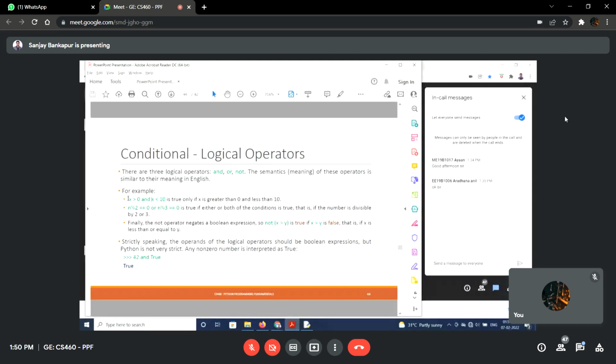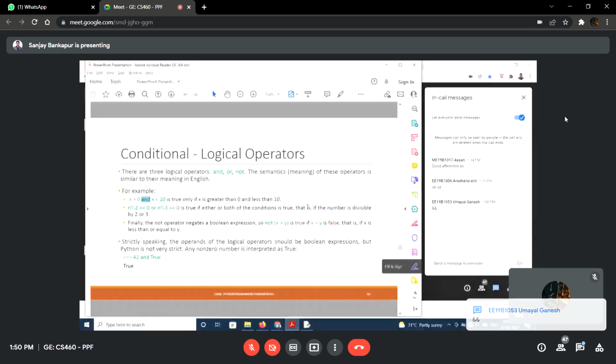It is simple AND. In C we used to write which symbol? Anyone? In C which symbol did we use for the logical AND operator? Correct, exactly.